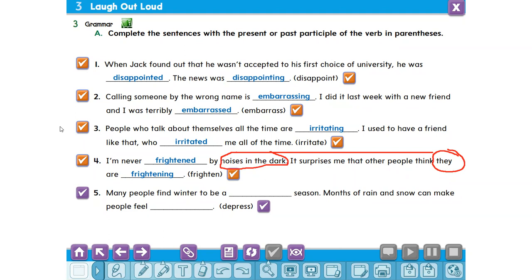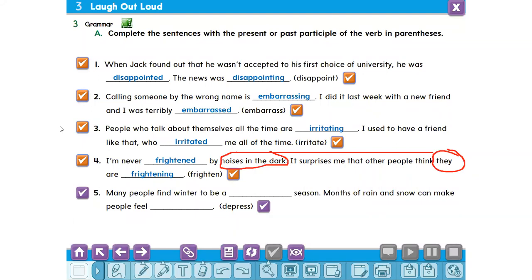First of all, Yusuf, do you know the answer? Okay, here in the first sentence, are you going to describe people or winter? People. So what's your answer? Depressing. We can't use depressing with people. Here, we are not going to describe people, my friend. We're going to describe the season of winter.